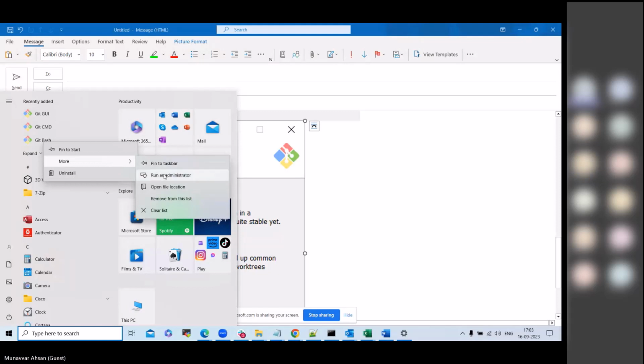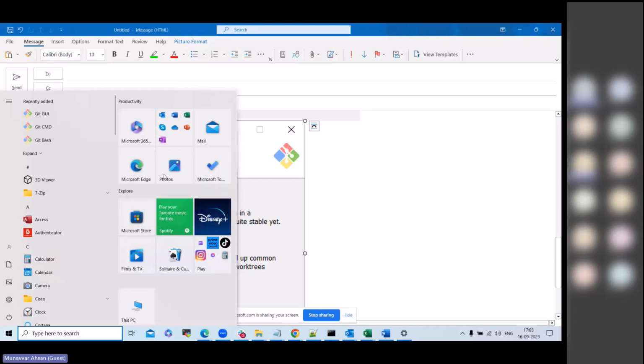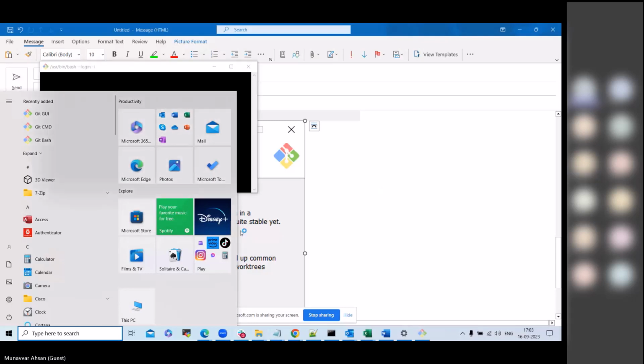If things are not working properly in Git Bash, you need to run that utility as an administrator, because it will be running as a super user when I run it as an administrator. In Linux, we have the SU user, the super user, that is the root user. In a similar fashion in Windows, if you want to run anything as a root user or administrator, this is the option we need to leverage. So click there. Now while running this utility, you have complete admin privileges.